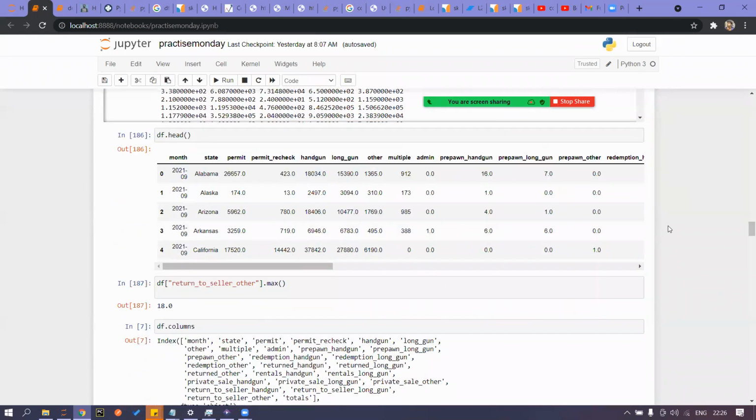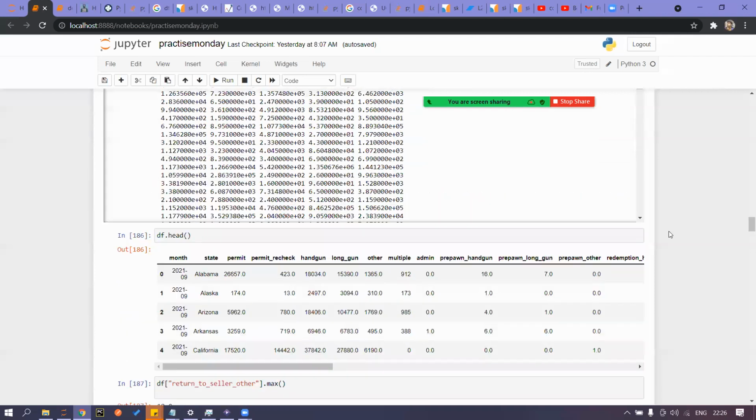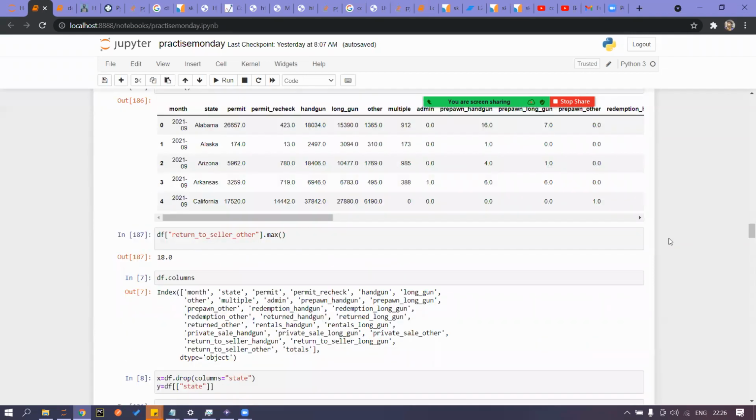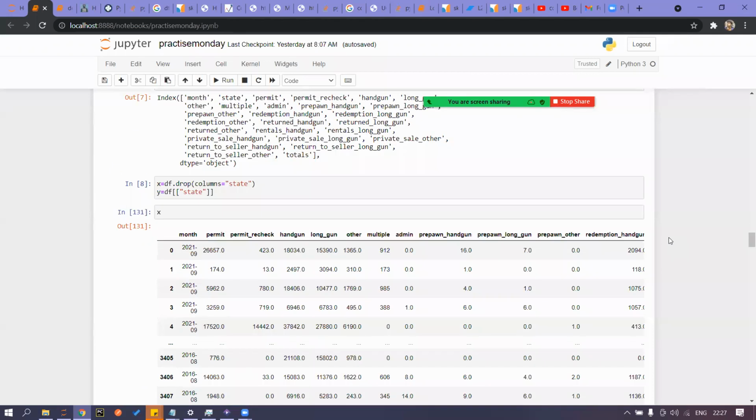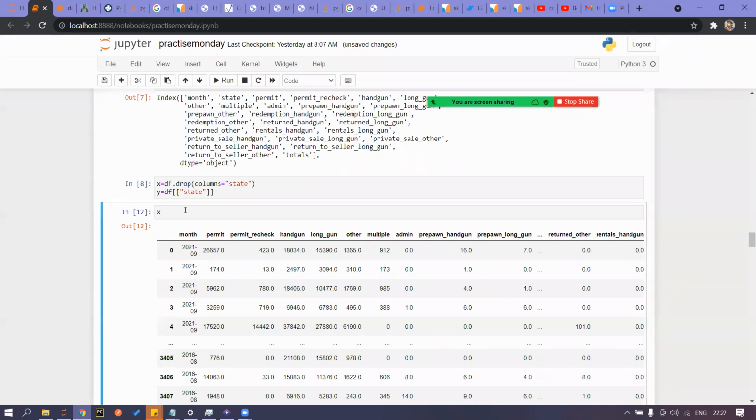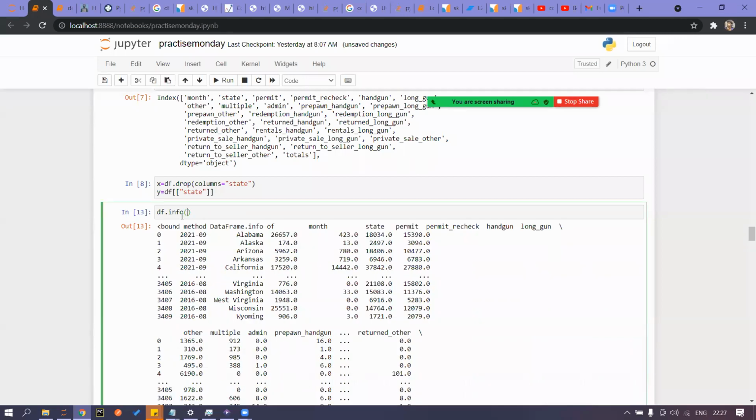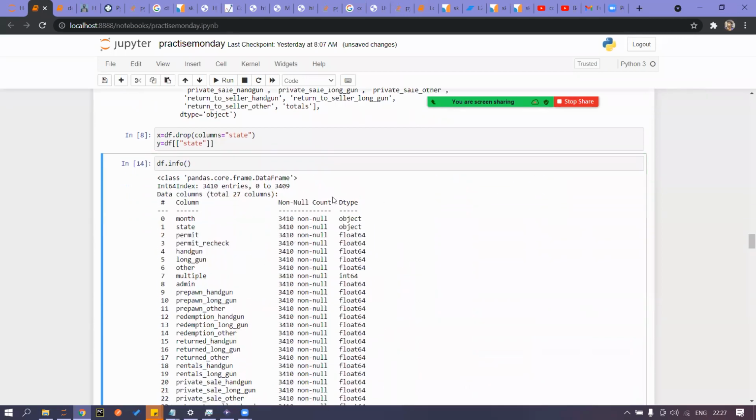Just go ahead. X drop state. Just show me the X. Just show me the X, df.info over there. df.info function. Yeah. So this is also object now.